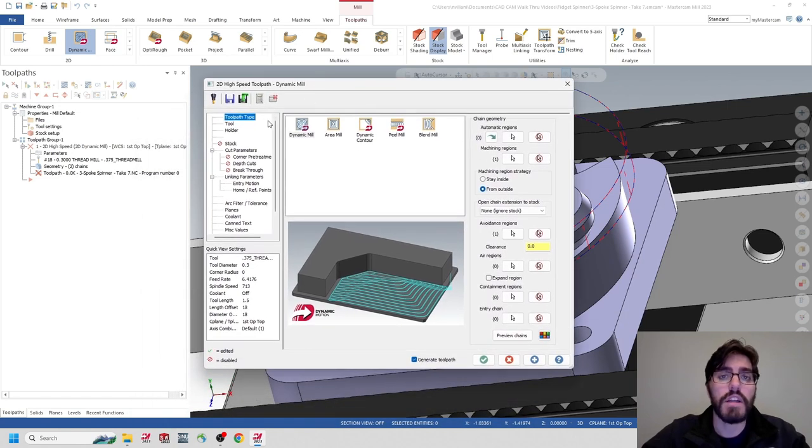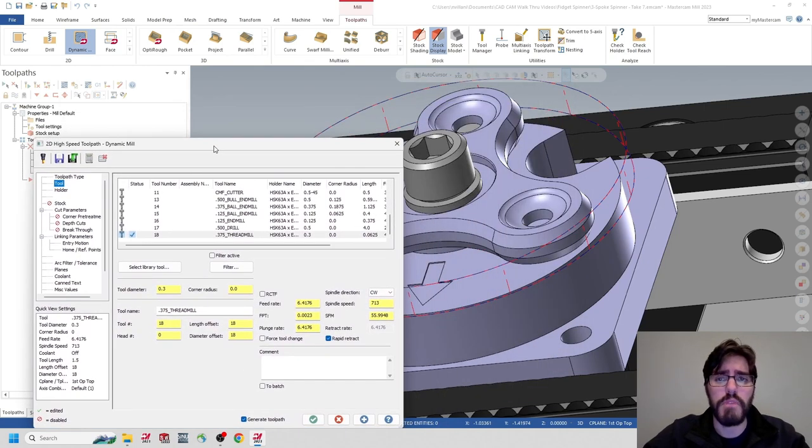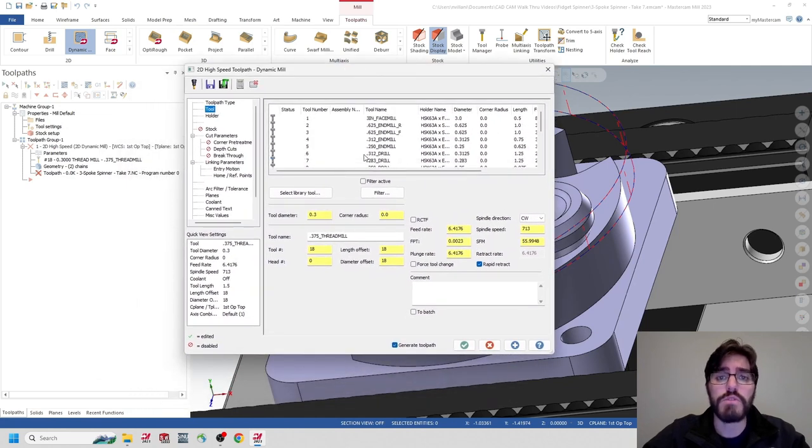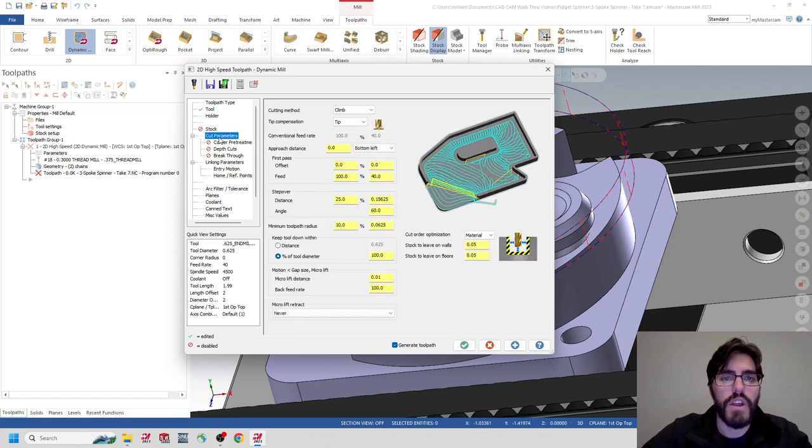So let's go ahead and look at some of these different parameters here in our tool. I'm going to come down here to Tool, and it's a pretty large area. You can see here in the background. So I'm going to use a bigger tool. I'm going to rough this out with our 5/8 end mill rougher. So I'm going to do 0.625 end mill, and then I'm going to put a note here for rough. And then we'll come down here to the stock parameters. We're going to leave about 5/1000ths here on the wall. However, we're going to leave nothing there on the floor.